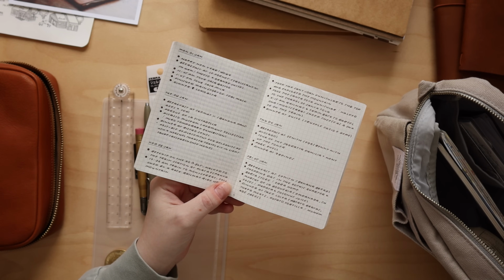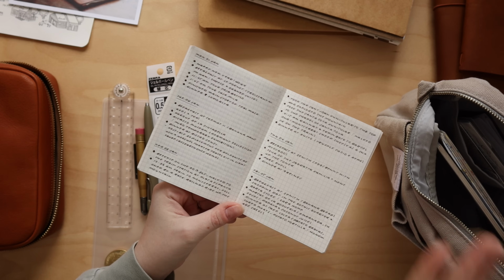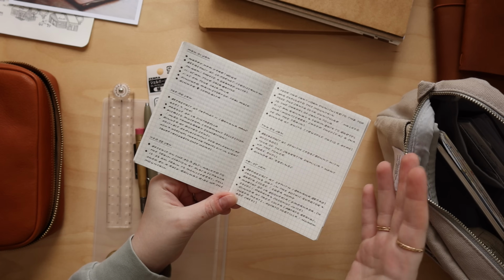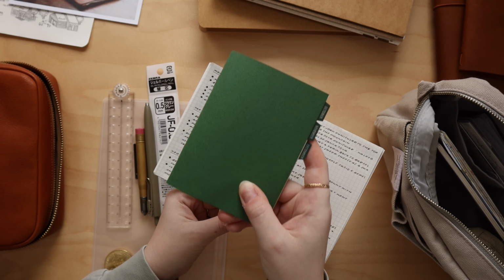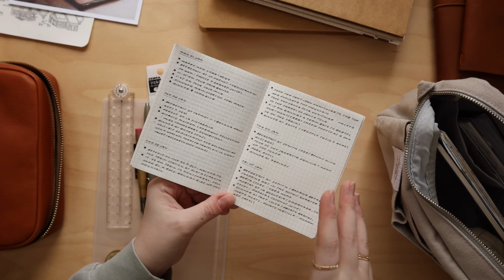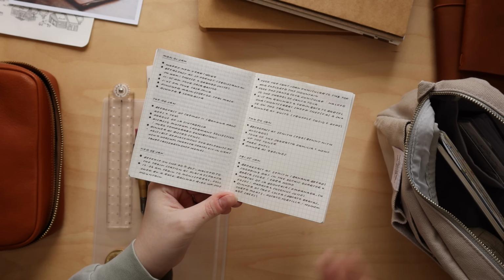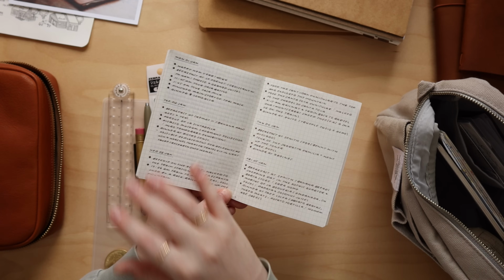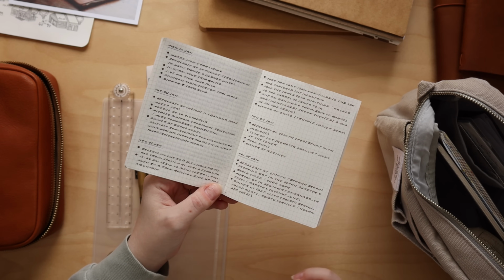And I have a poor memory, so for me, the key thing that I always try to do that takes me like 5 minutes so I can do it any day, no problem, is I will rapid log the things that I did on that day so that when I come back to journal about the day in my passport bullet journal, which looks like this, is my daily journal, I have this to reference so that I can kind of trigger my memory and remember what happened on that day, and then I can write about it with that as reference. So yeah, this was really helpful. I also just used it as like a regular bullet journal, so I have all my spreads in here, but I used it how I normally would, just with that additional travel focused element to it.